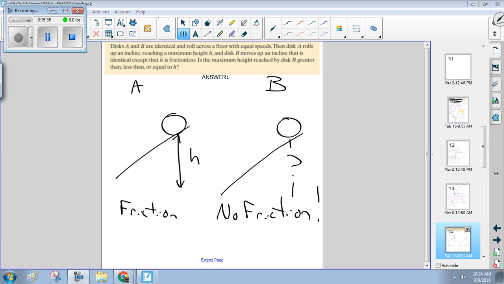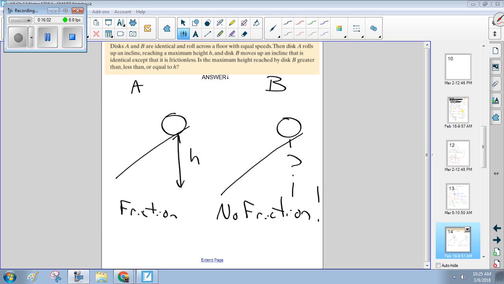All right, let's just get through this because I want to make sure we get through the other example. Let me give you two different explanations for how you can solve this. The first one, let's evaluate it just in terms of forces. Both of them have some velocity at the bottom, the same velocity, right? Okay.